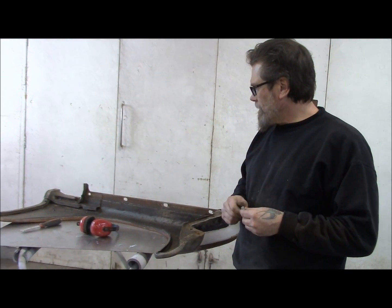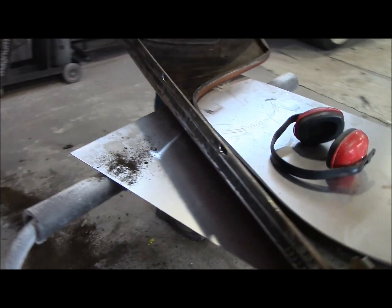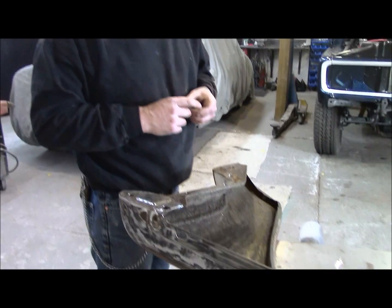What are you doing on this? Rust repair? Is this for the crew cab? The bolt's broken, so I drilled to tap the hole up. Oh, okay. So, is this for the crew cab? Yeah. That's it. We should start charging by the pound here for waste. Yeah, we could. A lot of dirt and mud.